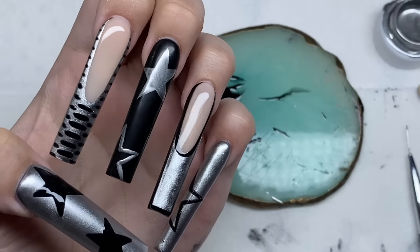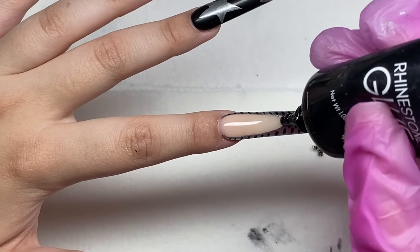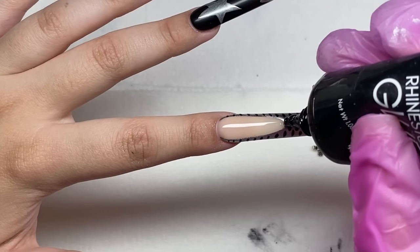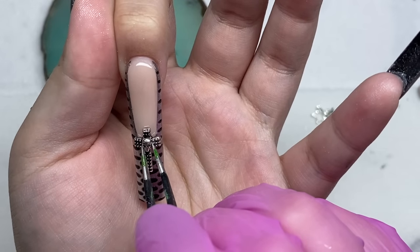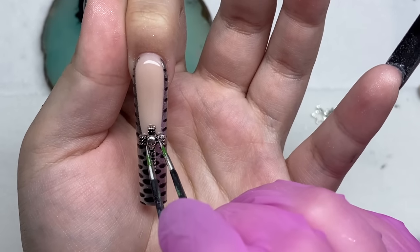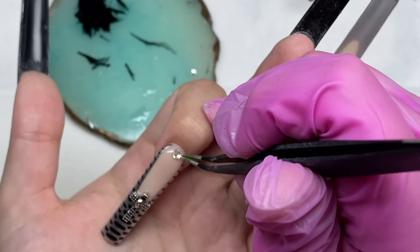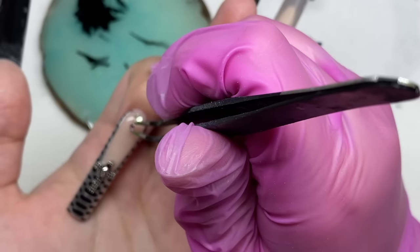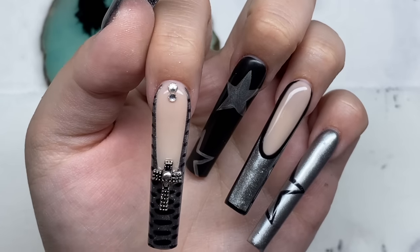Okay, and that is pretty much all the nail art. Now we're gonna add on some nail charms. So on the pointer finger, the way I adhered the charms onto the pointer finger was a little bit odd because I didn't want to put top coat over the entire nail again because I didn't want it to look lumpy with the croc print that we drew on there. So obviously, if you were to do this design, you would have to put top coat over the croc print because it's just open gel polish, but I didn't do that, so just ignore what I did.